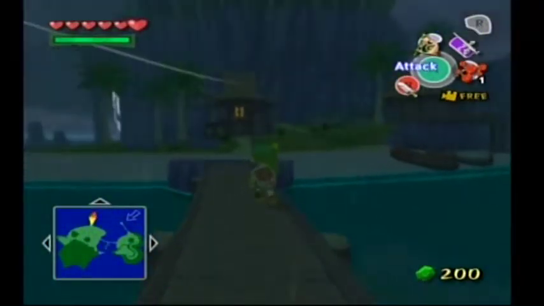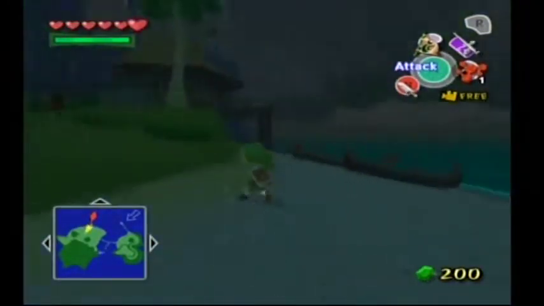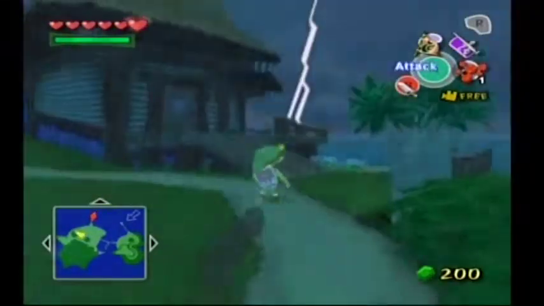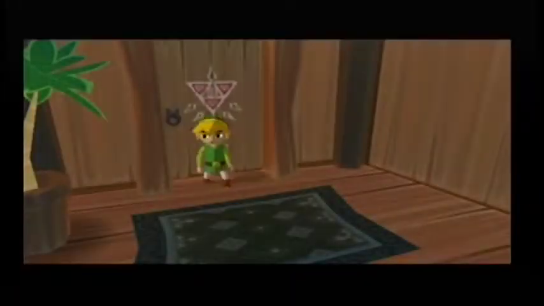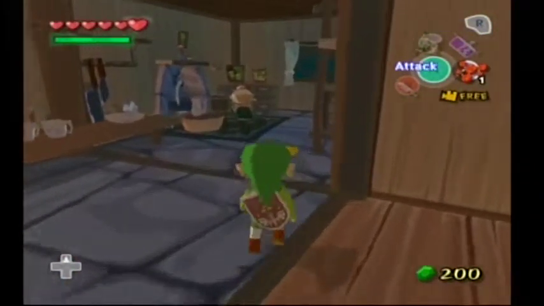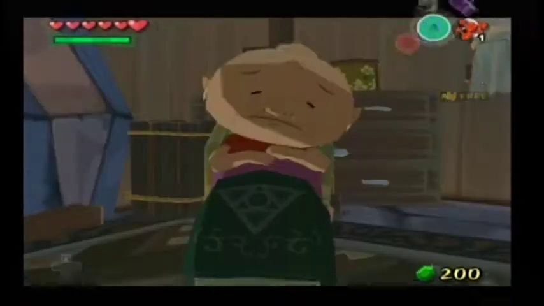Well, here we are, after all this time, back on Outset Island, amidst this horrible downpour. Well, first thing we should probably do is let our grandma know that we're home. She doesn't look so good.